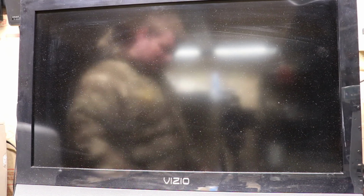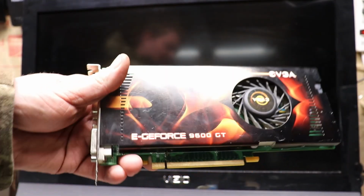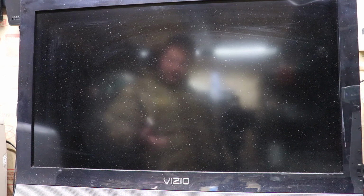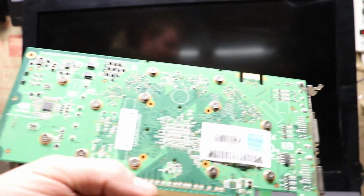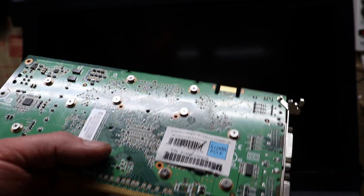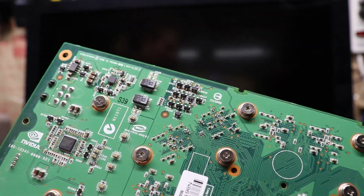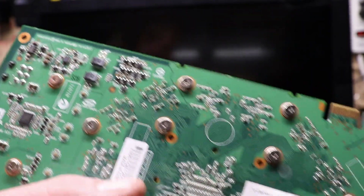Biggest issue is that stupid card right there. Yeah, it was great back in its day, but it is absolute junk now. It has some issues with one or many of the chips on it. Yes, I do have the ability to go through it and test it and figure out which one it is, but I don't care who you are, my eyesight is not going to be able to pinpoint exactly where that is, and it's just not worth it.